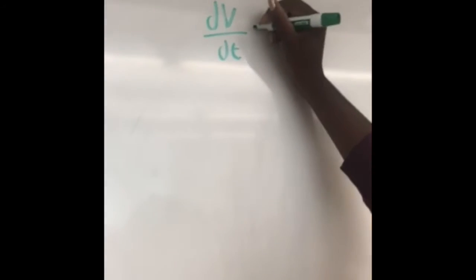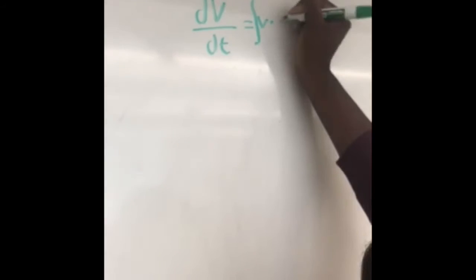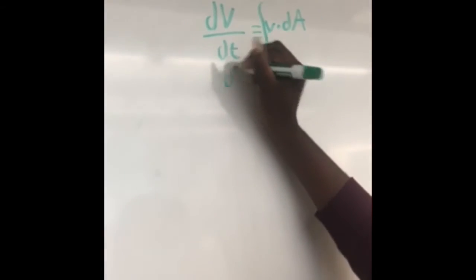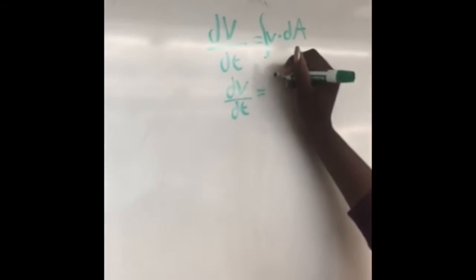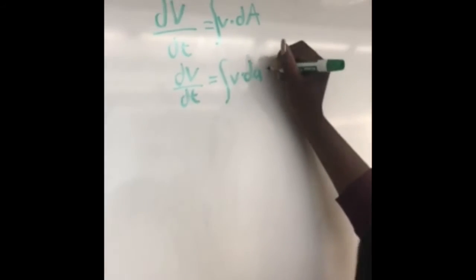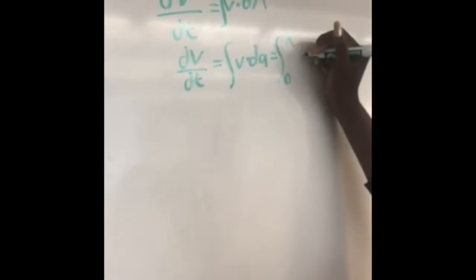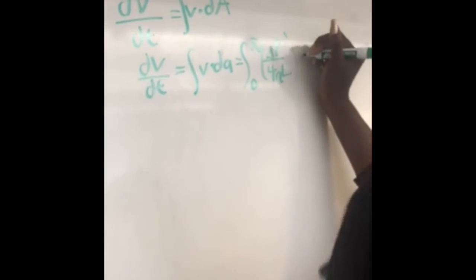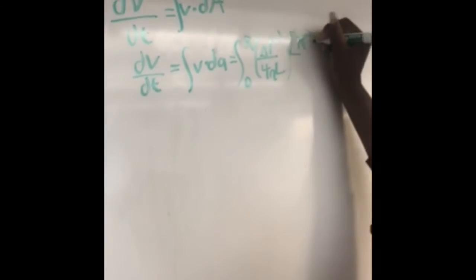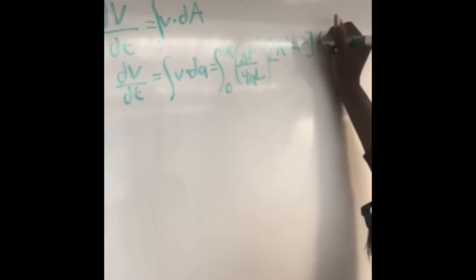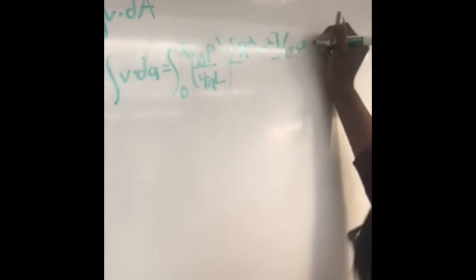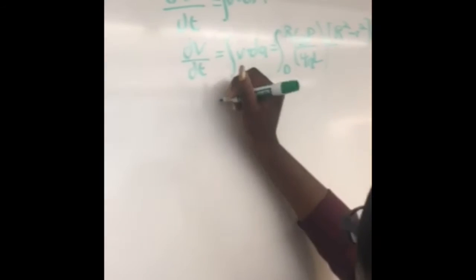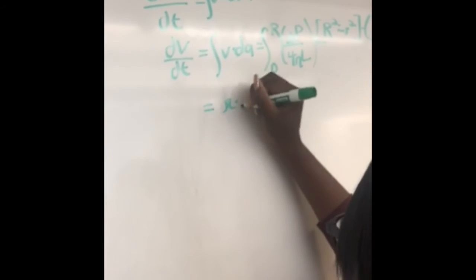Now the equation of continuity, given the volume flux for a variable speed, is dV over dt equals the integral of v times dA. Substituting the velocity profile equation and the surface area of the moving cylinder, we now have dV over dt equals the integral of v dA, which equals the integral from 0 to big R of the change in P over 4 times n times L times the quantity big R squared minus little r squared times 2 times pi times r dr.